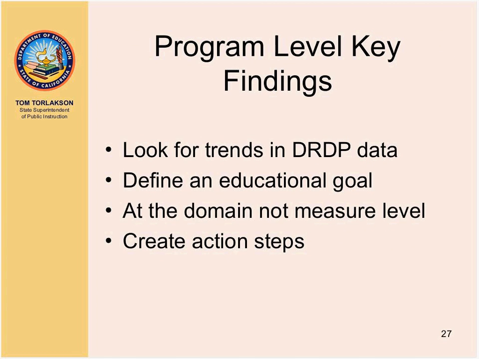So again, you're looking at trends in the DRDP data, big roll-up data. It's not specific. It's not about individual children. It's not about individual classrooms. It's that data then that is rolled up. And when programs are looking at that, they're saying, okay, here's an area that we'd like to focus on, at the domain, again, not the measure level. It's too discrete. And, of course, making an action plan based on what you're seeing.